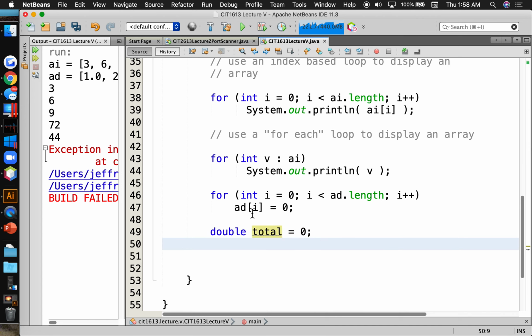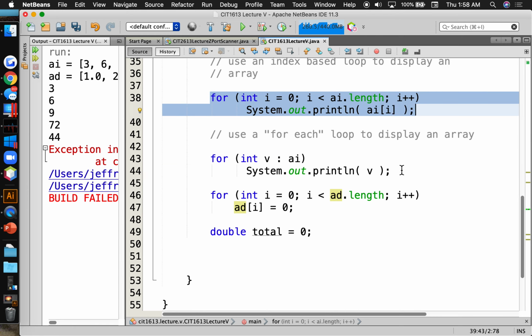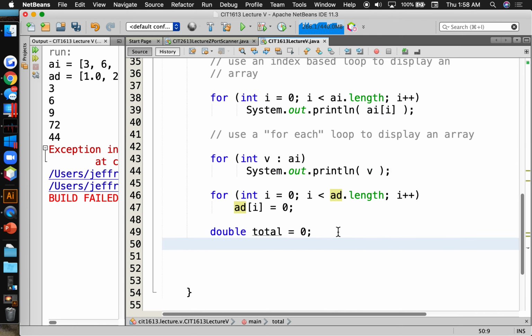And now, since we don't need to change the data, I'm just going to use a for each loop. When you change the data, you have to have access to the subscript so that you can modify the value of the array. But if you're not modifying the values, then a for each loop is just as easy, and it's easier to type, right? There's that loop versus this one. I'd rather type that one. And as a matter of fact, that's what I'm going to do right now.